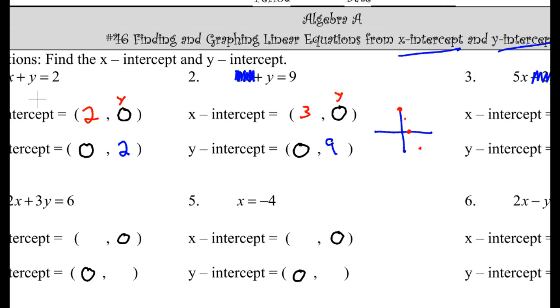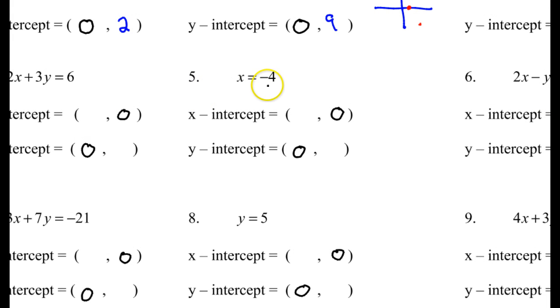All right. Special cases. x equals -4. What kind of line is this? It's a special one, right? It's x equals. So what kind of line is that? Undefined slope, and it's a vertical line. Does this line have a y-intercept? No. See how there's no y here? So for y-intercept, none. There is no y-intercept. The x-intercept is simply right here, x equals -4.